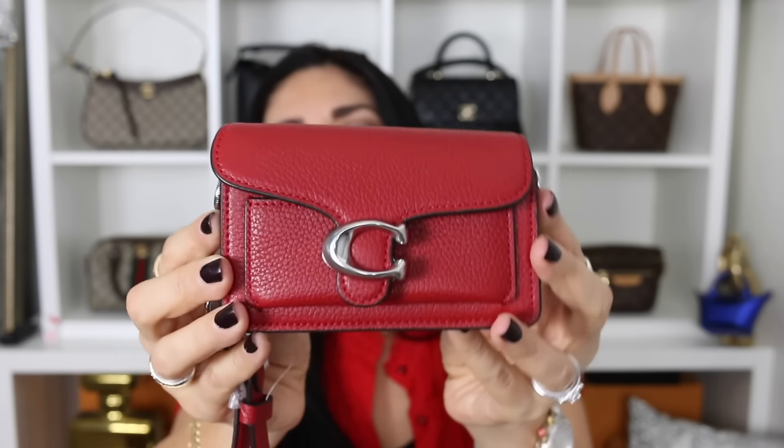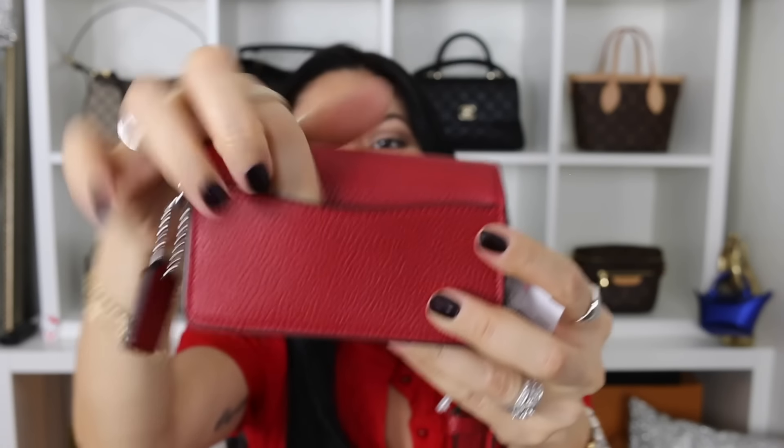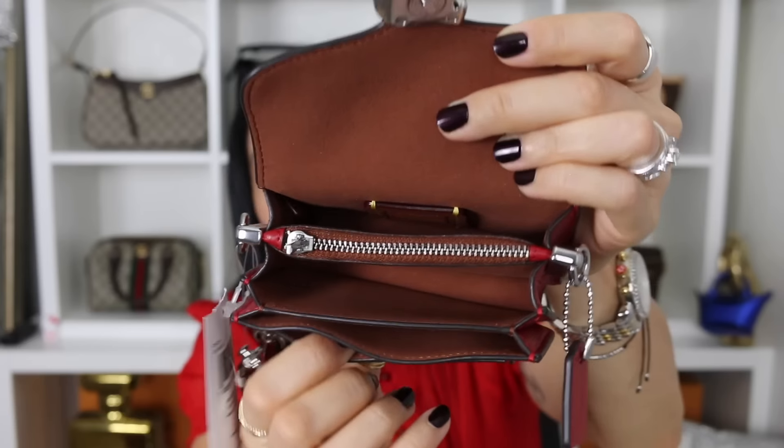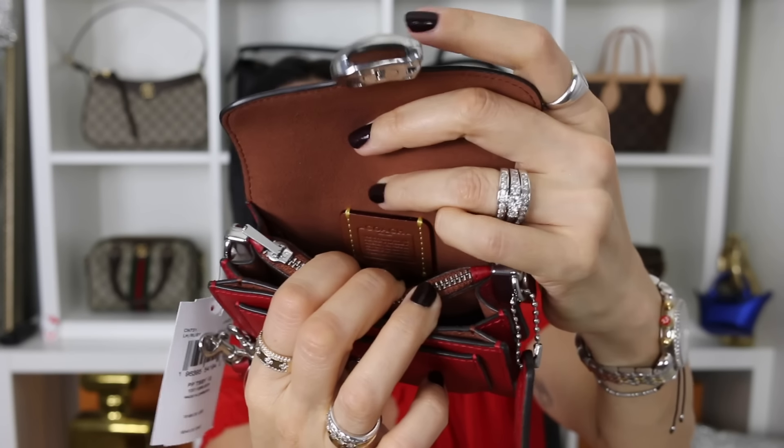So here it is — super adorable. Let me just inspect it very quickly. The varnish is intact. It looks like some of the stitching is kind of coming undone, but it's not too bad. On the front side you have the C. There is a side view, and the back view has a little back pocket. It's itty bitty teeny tiny. When you open it up, you're greeted with the tag: Tabby bag, genuine pebbled leather. You can see the pebbling on there — very, very nice.